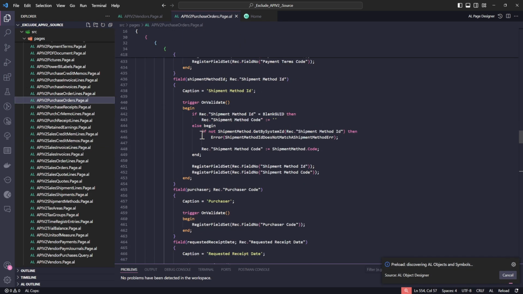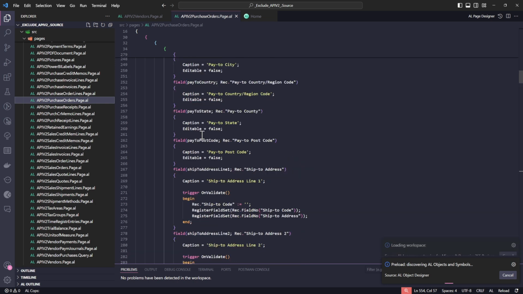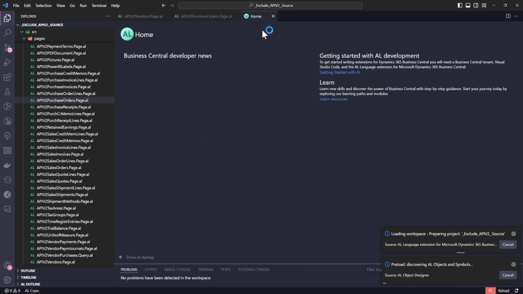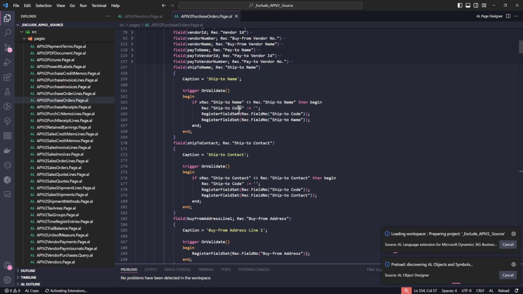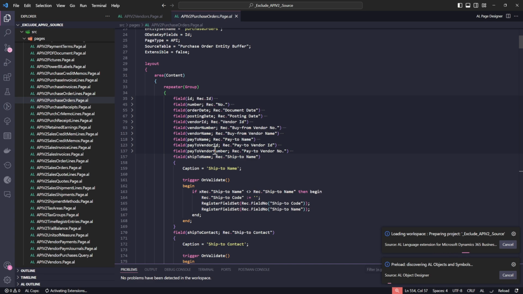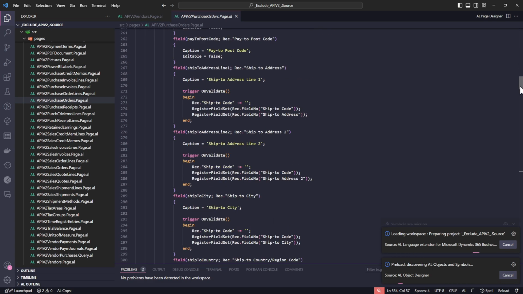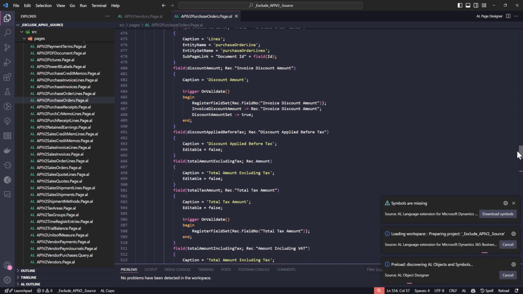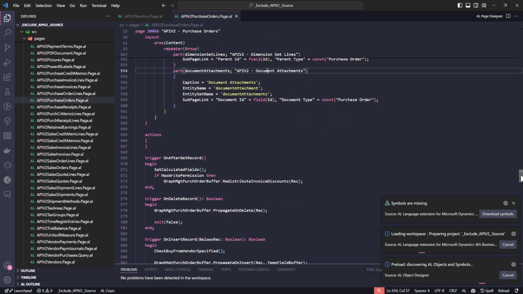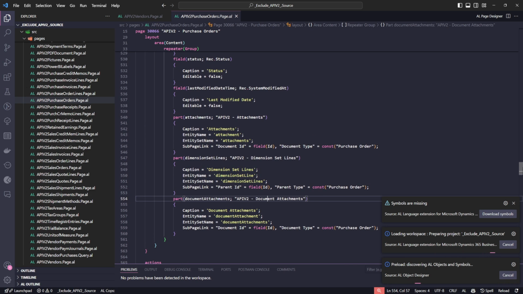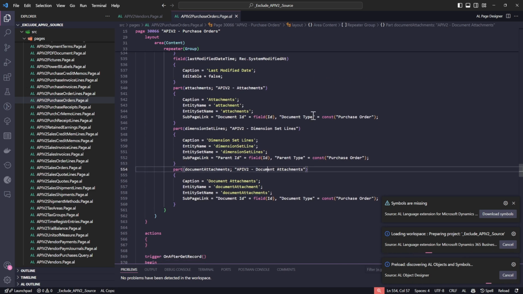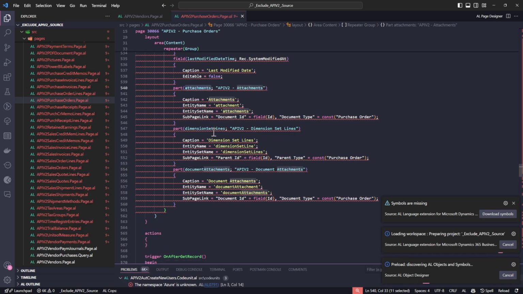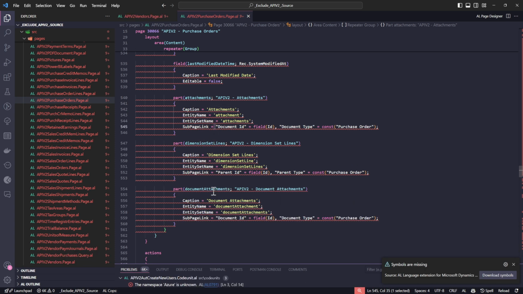When you are on the purchase order, it always, like any other API, starts with certain fields that you can directly assign to the purchase order entity. But if you come down a little bit, you'll notice that there are certain parts on all of these pages. There are 3 parts that you can see. One is attachment, one is dimension set line, and another is document attachment.